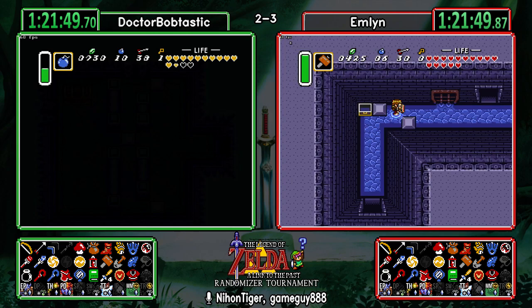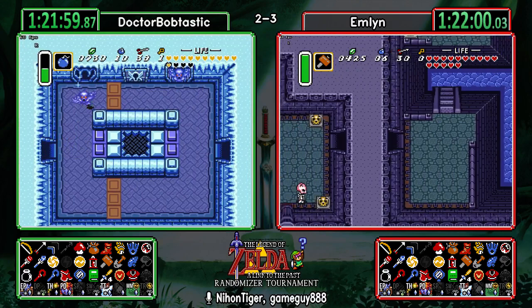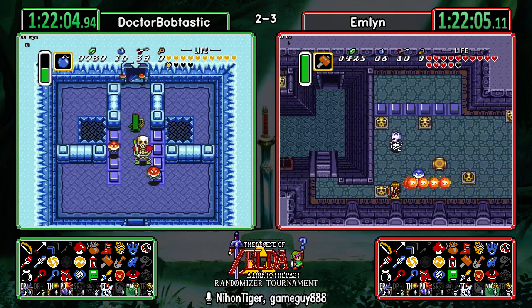Bob's in go mode. That's go mode. 1 hour, 21 minutes, 53 seconds. Dr. Bobtastic is in go mode, and away he goes. So that's the answer to our question: where is Hookshot? Big chest inside of Ice Palace.